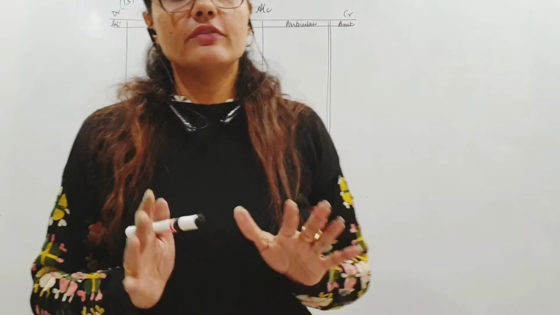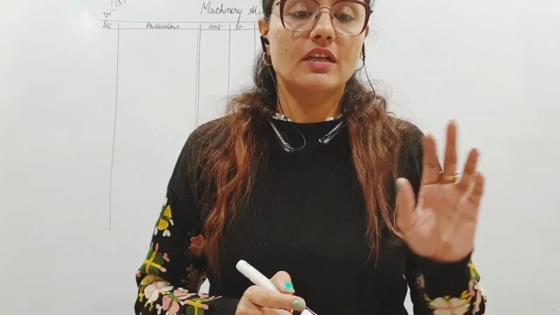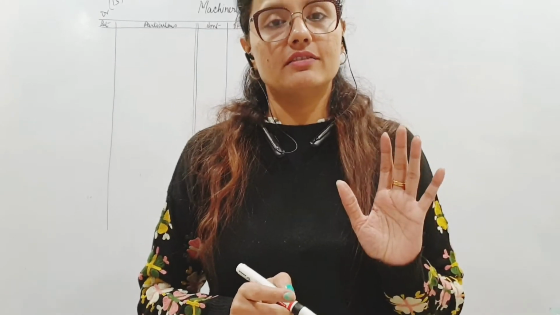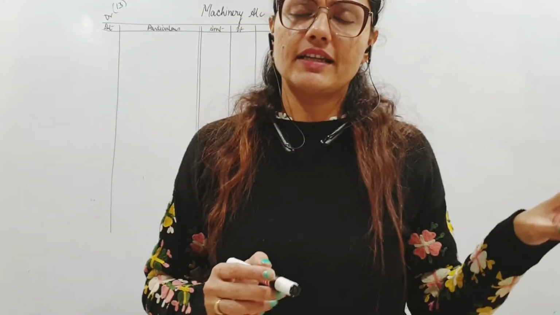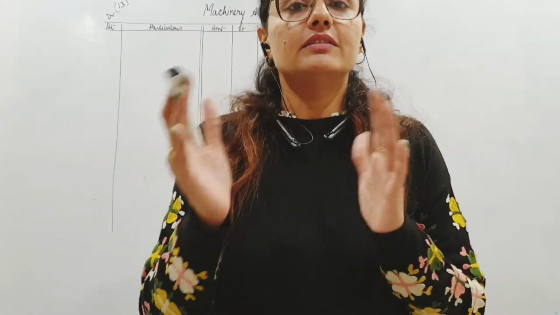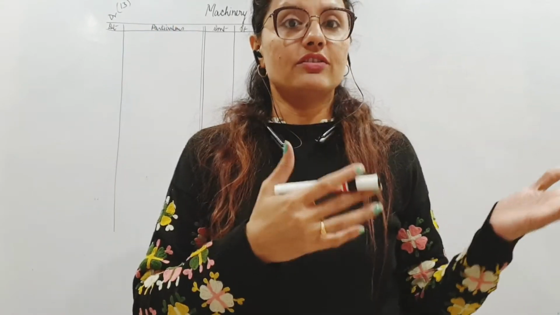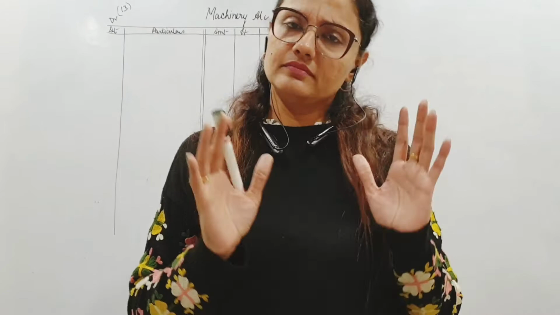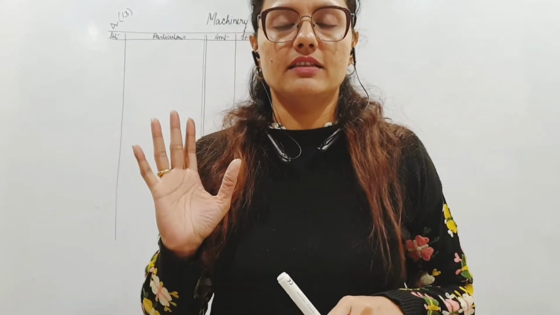A firm purchased on 1st April 2016 a second-hand machine for 36,000 and spent 4,000 on its installation. The total cost for me is 40,000. So remember that all of this is the same. Whether it is the straight line method or the written down value method, the total installation cost, transportation cost, wages for installation, all these things will be added to the cost of the asset. So I bought a 40,000 asset, right?